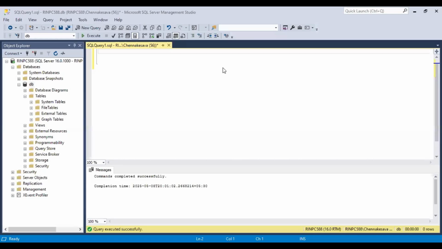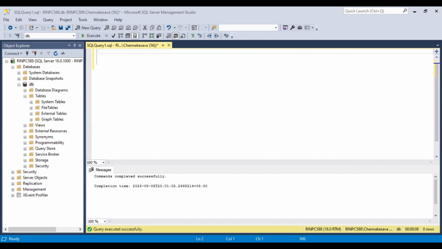One second. I'm here at the Microsoft Management Studio. I will be connecting to the Microsoft SQL Server from here. I have the database by the name DB already created. Let us try to create simple tables here. I will be taking example of the student and department. Let us first create the department table because I will be trying to use the students who will be studying in different departments.